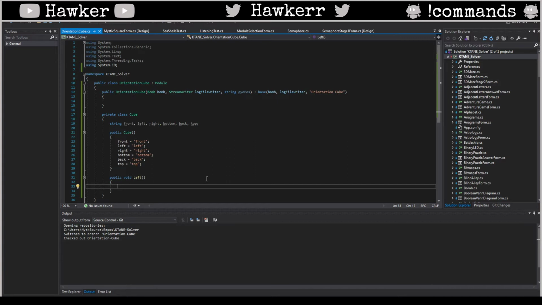So front is going to become, if this is left, so left is what? I gotta look at the manual just to make sure. Alright, top rotates, so left rotates it clockwise and right rotates it counterclockwise. So left will turn the front into left.